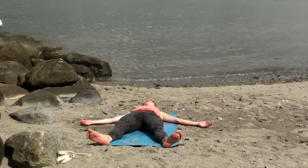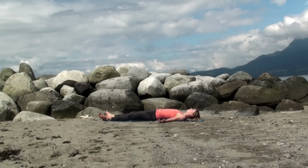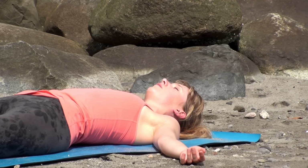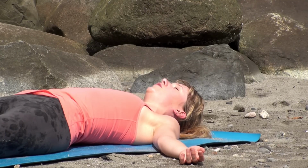Close your eyes. Relax your breath. Let your breath be soft and natural. And then scan your entire body with your awareness, and just notice if there's any tension or holding in any of the muscles. Especially invite your shoulders, your jaw, and your eyes to relax.